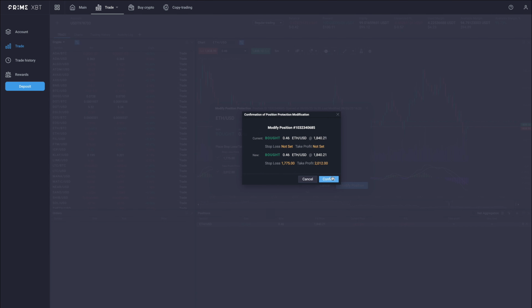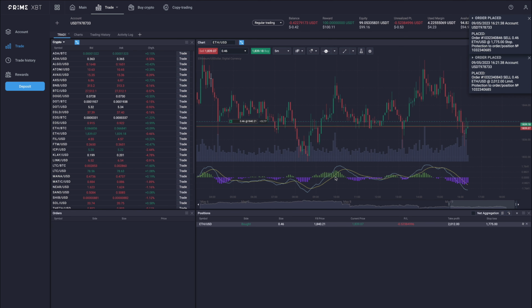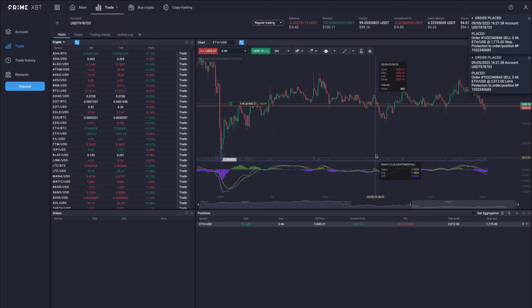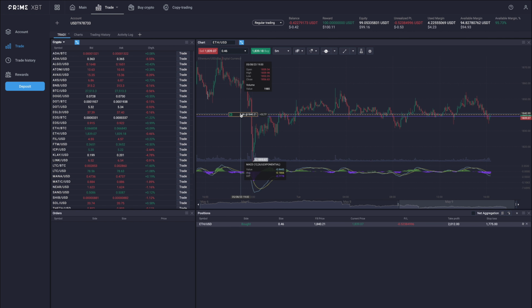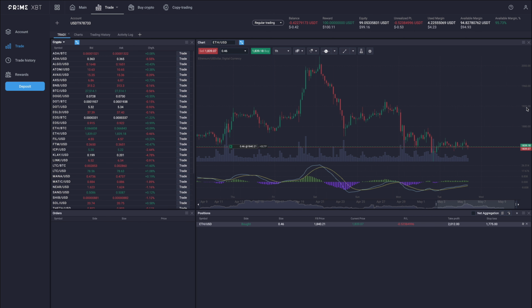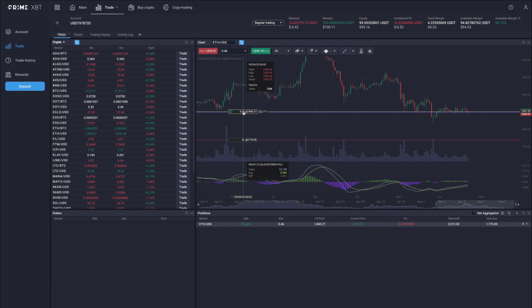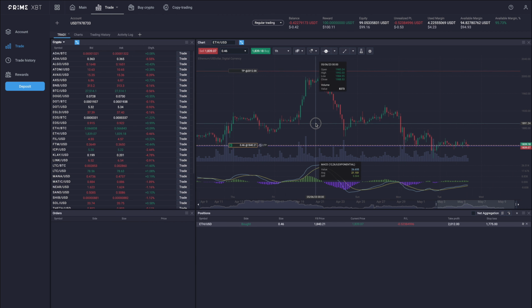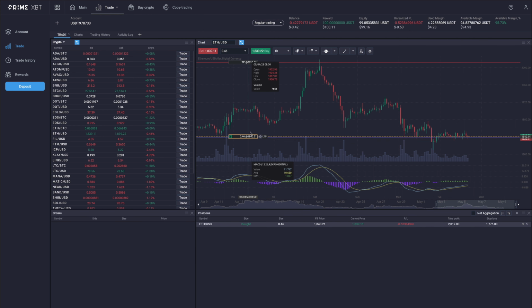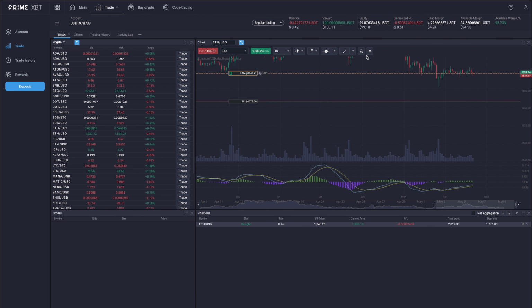Now, is this a really good trade? I don't know. I've not really researched and looked into it, but it's just a demonstration again. So what happens now is that we're going to zoom out a little bit. I've selected the higher time frame here, 1 hour. I can also see my stop loss sitting there and the take profit around there. We can see it's at resistance, so that's where we want to be closing the position.